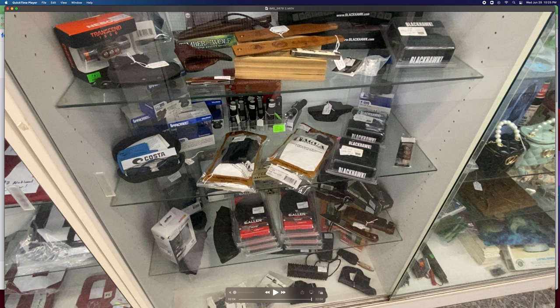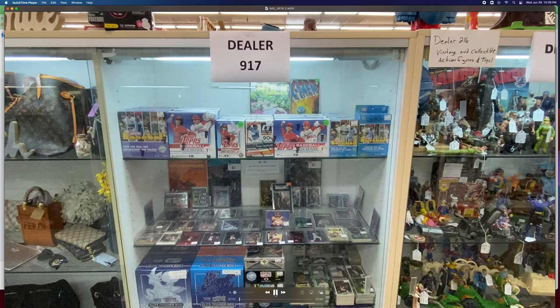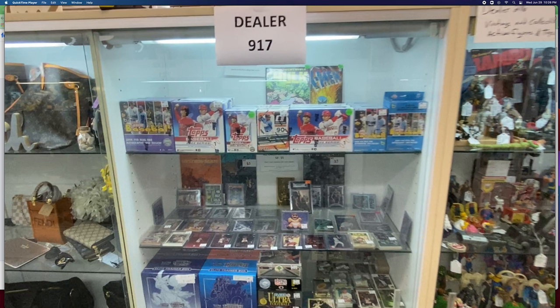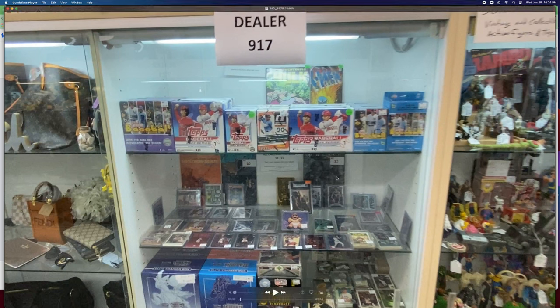Let's talk more about this and then I'll show you how much money I've made over the past eight or nine months. There are flea malls everywhere in Alabama, and this one is particularly good because it's right off I-20, a well-traveled interstate between Atlanta and Birmingham — so they get a lot of traffic. More importantly, they have the locked showcases. Not all flea malls have these, but if you're selling high-dollar stuff like sealed wax, you need a locked showcase because people will come in and steal your stuff.